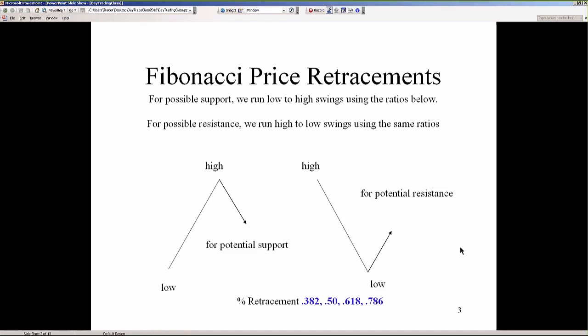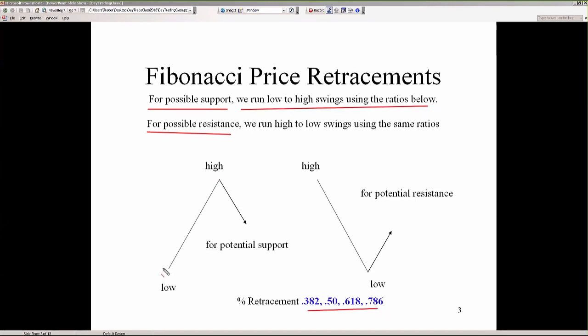So we're going to start with price retracements. Fibonacci price retracement: we're going to use these for possible support and possible resistance. To look for support, which obviously you want to trade on the buy side, we run the low to high swings and we use these ratios.